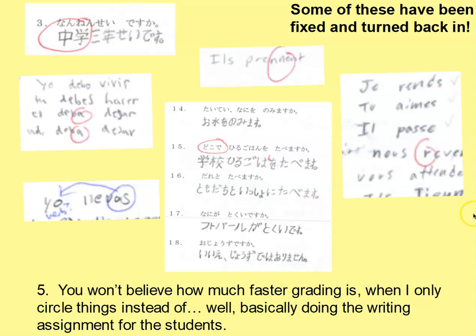So grading is super fast. Honestly, it takes me 7 minutes to grade 136 students. I mean, it's like an exit ticket. They're not exit tickets because they're in the middle of the class, but you're not supposed to spend a long time on it, okay? I just look at it, oh, this is wrong, circle, circle, circle. And you can see on half of these, like this one, you're like, what's wrong with that? Why'd you circle it? Because initially they had something else there.